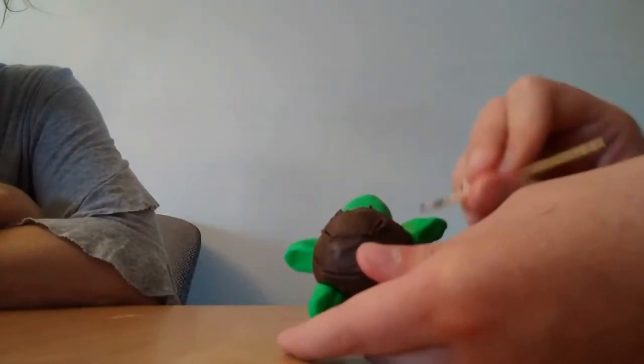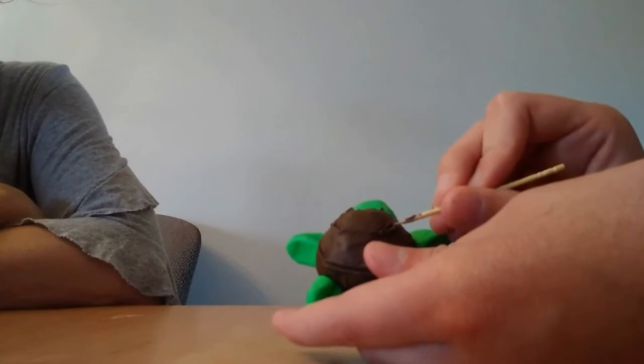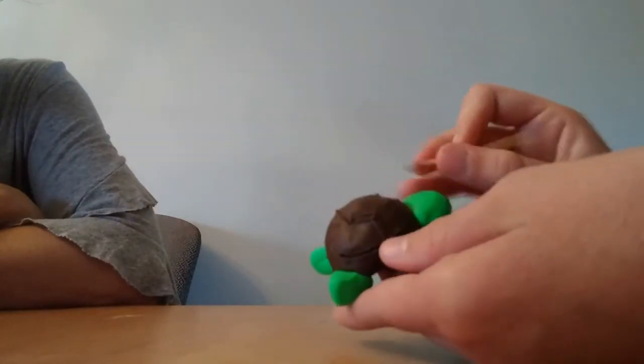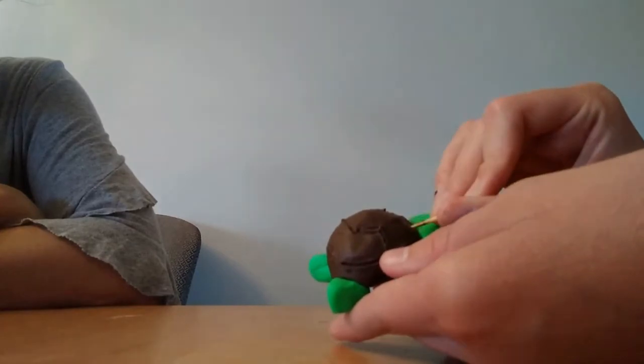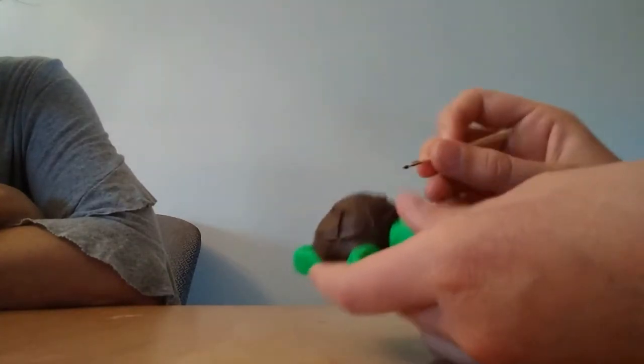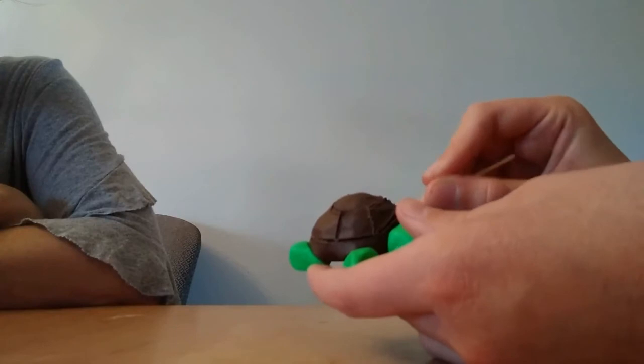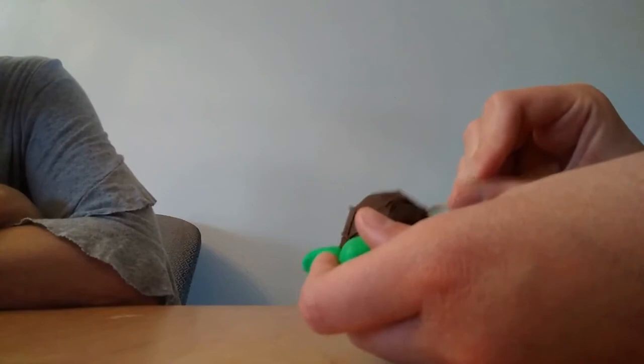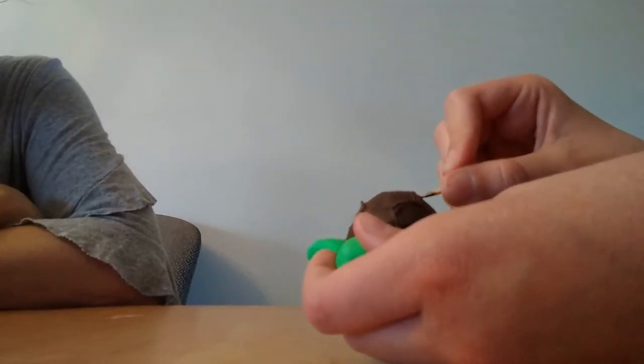Okay, next you're going to draw the lines. You're going to start at each point of the hexagon and make a line going down, connecting to that circle that we first made around the shell. And it's okay if it's not perfect. Actually, it would probably look better if the lines were a little wavy as well.